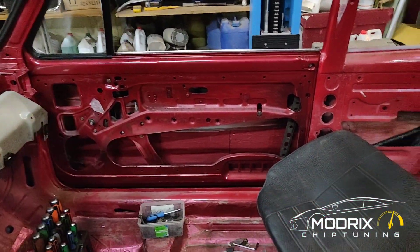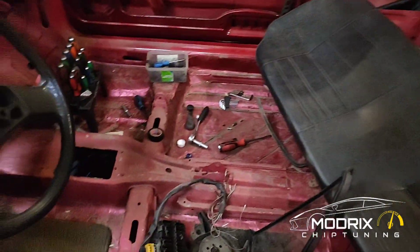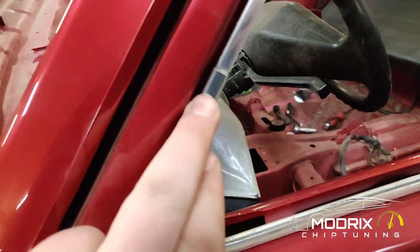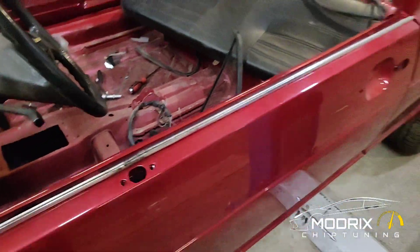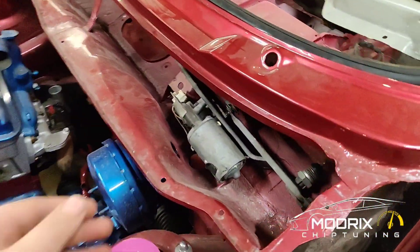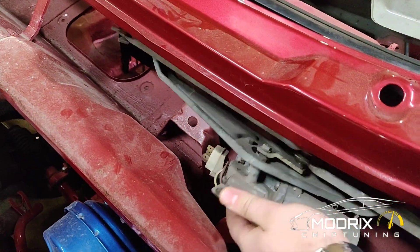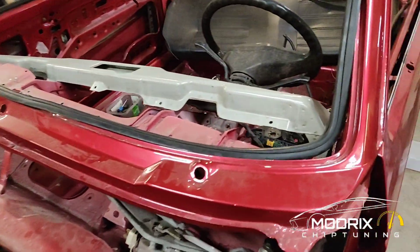We need to put in windows as well. Then there are the seats — we have them somewhere and they're going to be good. We also have this shiny little trim piece going in. We're going to install the mirrors as well. And we have a windscreen washer — lovely, isn't it? We just need to plug and play that one.